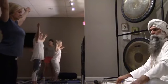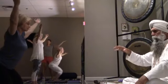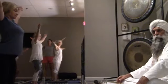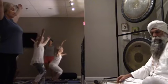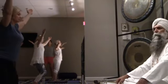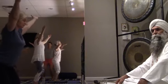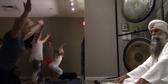Just up and down. Now you've got to create some pressure. Go slow. Because you want to feel the pressure all the way down through the hips, down to the knees. And if you keep those arms up and out, you'll feel some pressure all the way up through the spine to your shoulders. Up and down. Slow squats. Half squats. Feel it in your knees. 15 seconds, up and down.